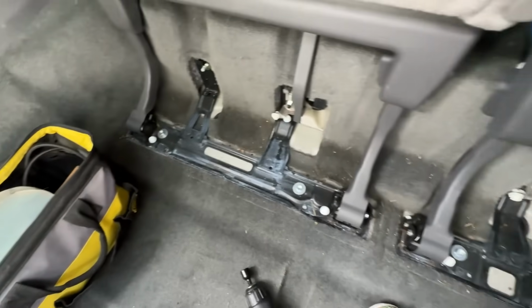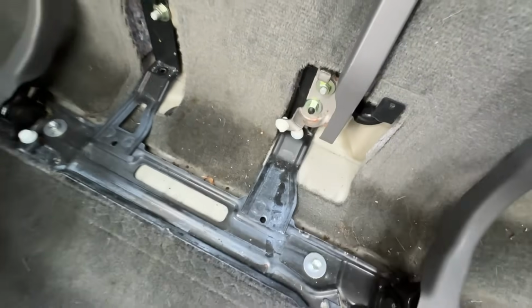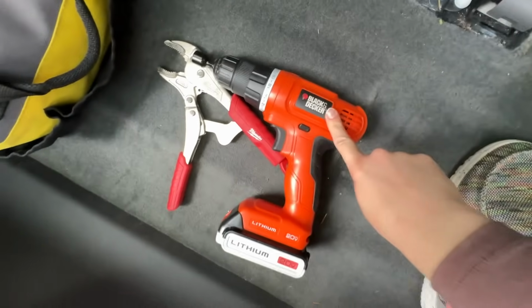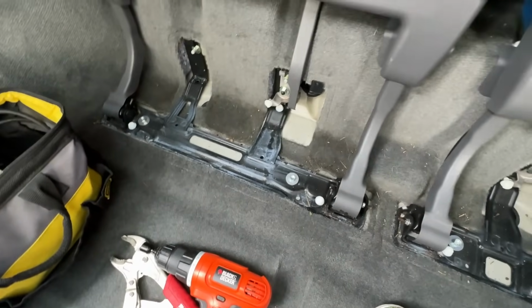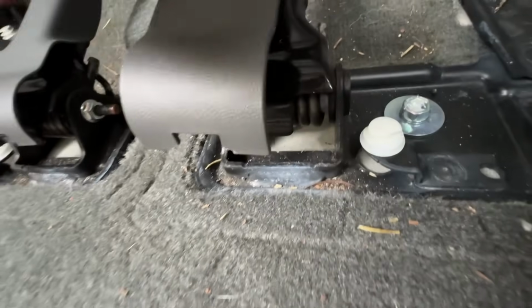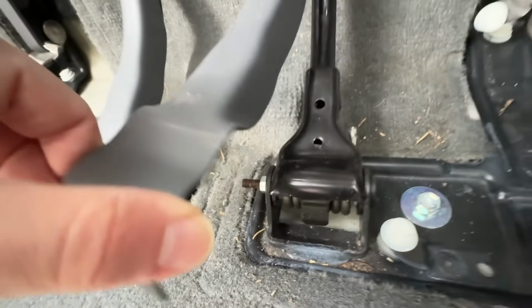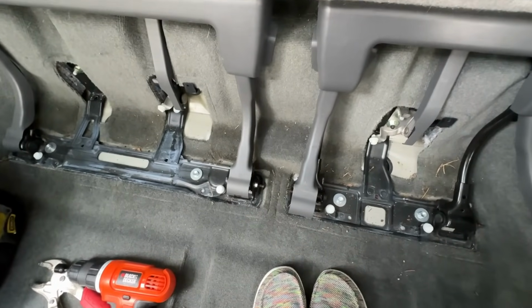So I was able to get all of the plastic off, but these and these will not budge with any of my tools. I'm using a vice grip and a drill, but this is obviously probably low amperage. Probably need to get something stronger. I would just remove these, but I can see that's where the springs are, and that's probably where people lose their fingers. So yeah, I don't know. I might need to find help for this project.